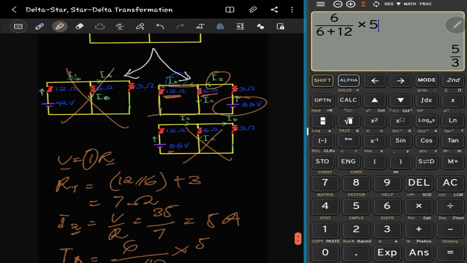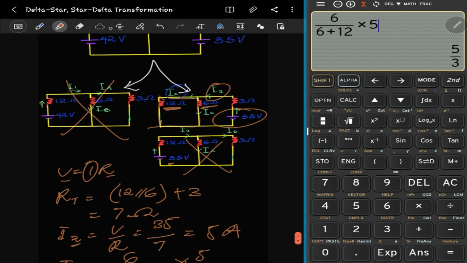Now we have ID. When we put it in this circuit here, we are done with this one. Let's see this one, and we work on the one below. Okay. So it's clear that this ID here is the current passing through this 3 ohms here. So let's make it clear. This is the reciprocity. What we are doing now, from this to this, is reciprocity, right? Okay. So then that means the current that we have here, let's write it.